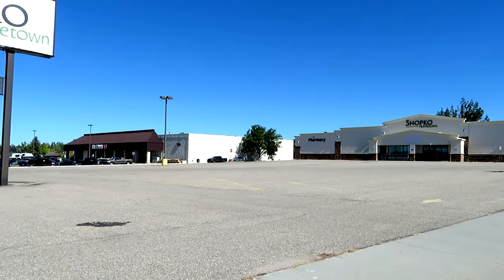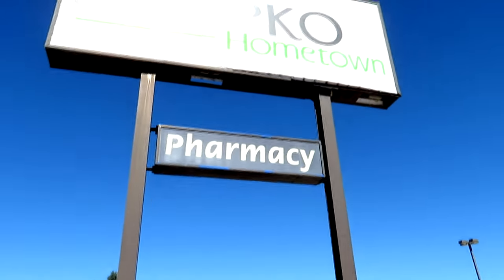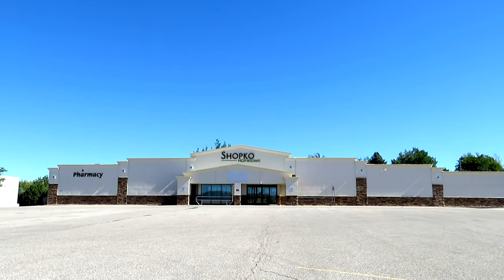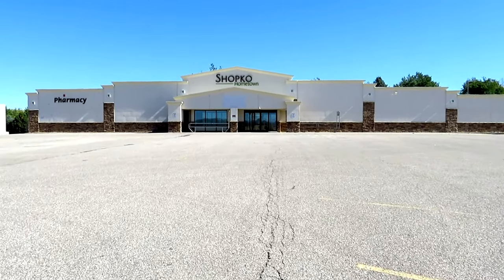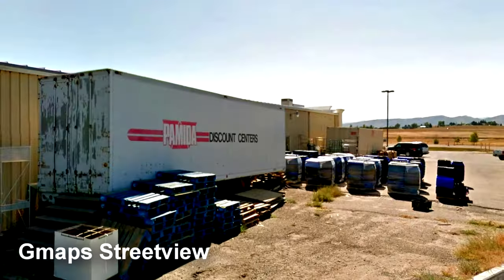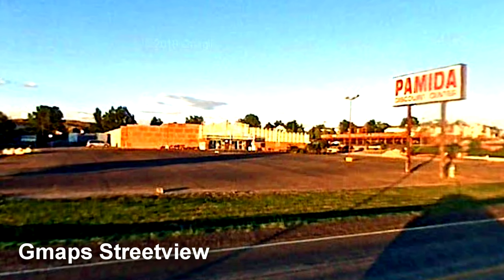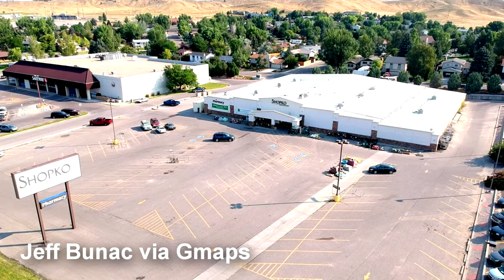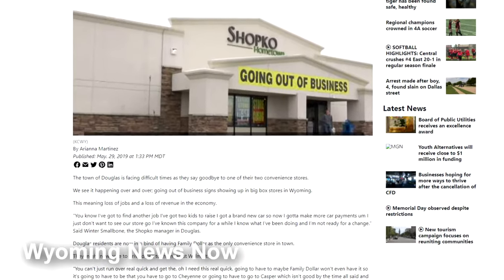Here we are at the Shopko Hometown slash Pamida. Up here on the Shopko Hometown sign I notice there is kind of a blue remnant from the Pamida. This one is not boarded up but it is for lease as you'll see from the sign. I do want to put a disclaimer that we are only here solely to document this place, nothing more, so that way if something does happen like it gets demolished, we have the video. This building was built in the late 70s most likely as a Pamida discount center. It was remodeled in September of 2007, converting to just Pamida. In mid-2012 it finally rebranded into a Shopko Hometown. Unfortunately this store was announced to close in March of 2019 after filing for chapter 11 bankruptcy.